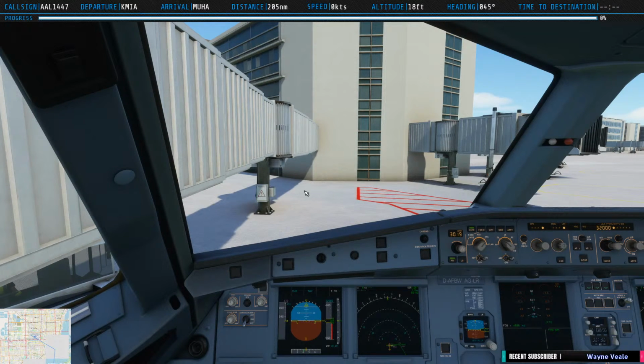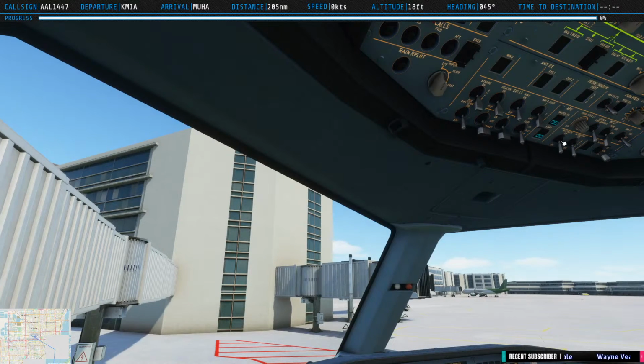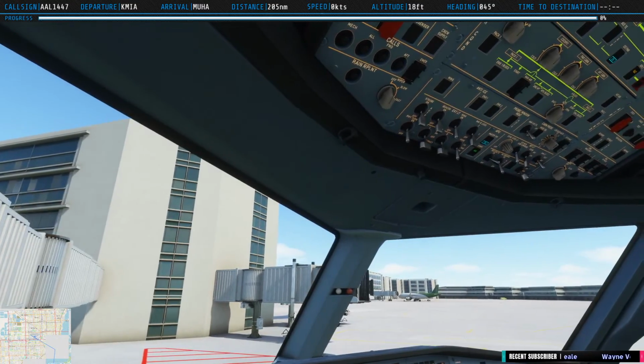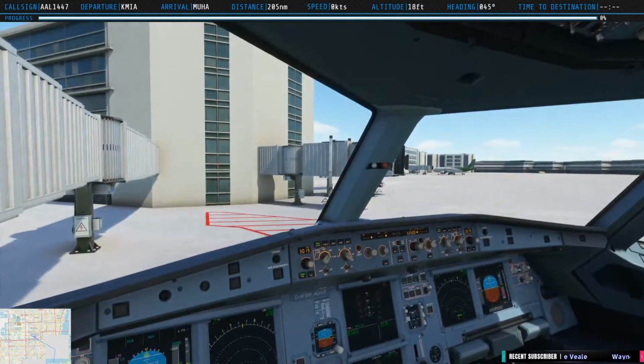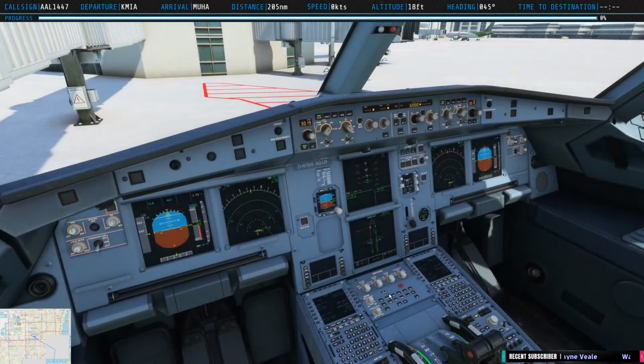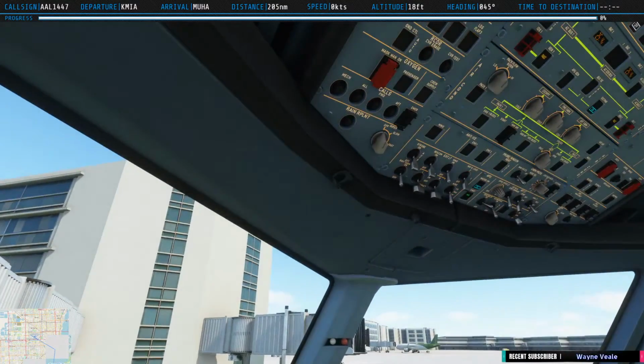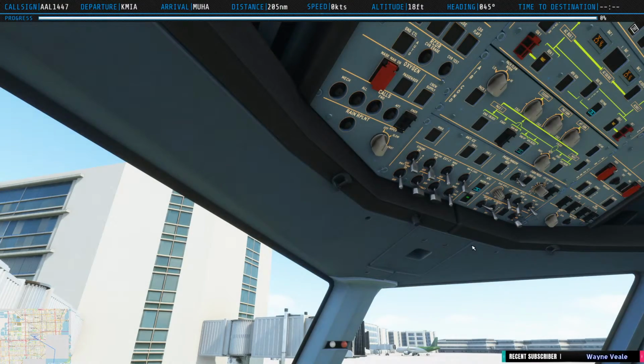Okay, 33 passengers. Now we can turn on the signs to make them board faster and secure their seats, because we are ready to go almost. At least the aircraft is ready to go. The APU, I believe, is now available. Let's see there. Yes, it is available. So we can turn on the APU bleed, get rid of the external power.